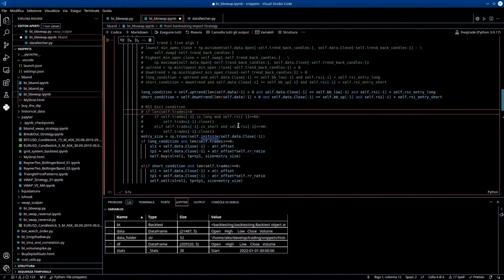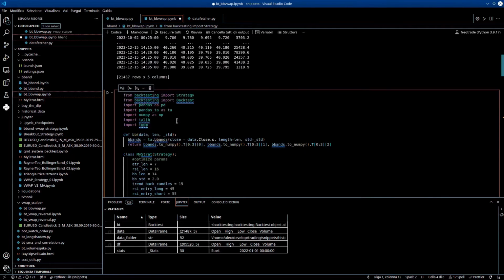Obviously the language changes, but I have used pandas for the data, and for personal reasons I use TA-Lib, because with pandas TA I have to use series, with TA-Lib I use NumPy arrays, but these are just details.